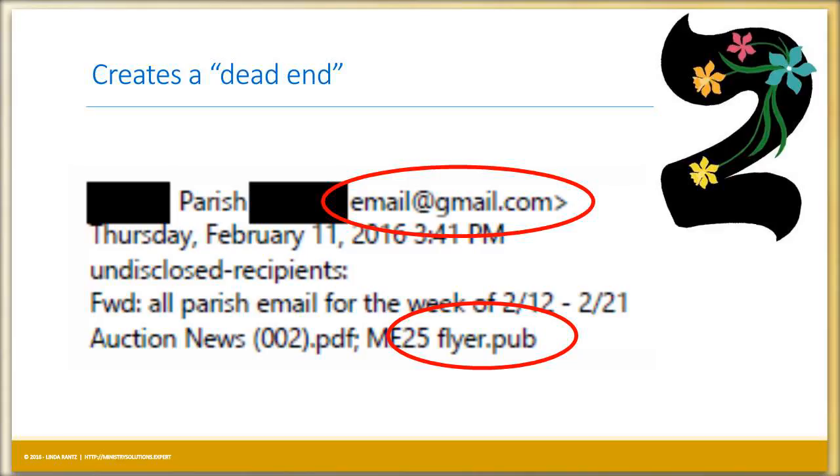Now, I love that it's a PDF, but I would have changed the name. I wouldn't call it 002. That's off of somebody's computer. When you attach a file to an email, you want to change the name of the one that gets attached. It's okay if you file it this way on your computer, but change the name. And then look at the second attachment, .pub. That's a publisher file. Even though some people might have Publisher with their Microsoft Office suite, most people don't know how to use it. And when they open it, it's the actual graphic layout page. It's not like a PDF where you read it.